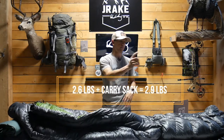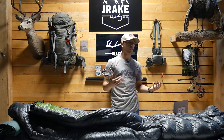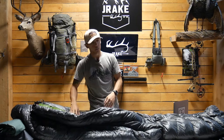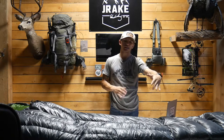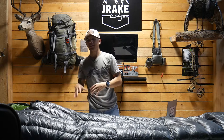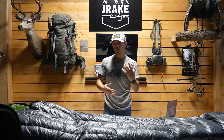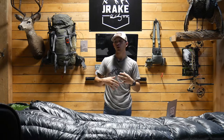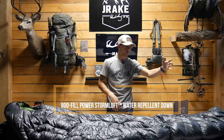The million dollar question — how much does it weigh? You're looking at around 2.6 pounds for the bag. The carry sack is about 3.5 ounces, so you're looking at almost 3 pounds total. When you have it in your hand it doesn't feel like 3 pounds — it feels like 1 pound, it's super light. As for dimensions: around 22 inches at the foot, 62 inches shoulder girth, and 72 inches lengthwise. At 5'4", 140 pounds, I fit this bag perfectly. Anyone with bigger muscle tone or heavier build might want the 6'6" version for the extra girth.